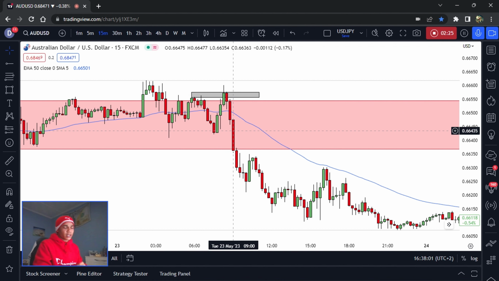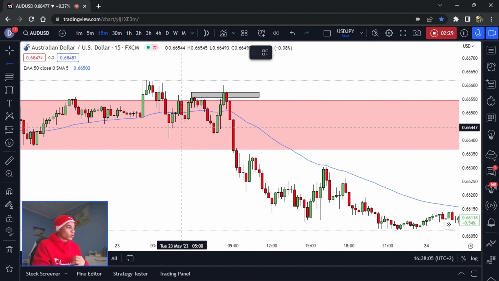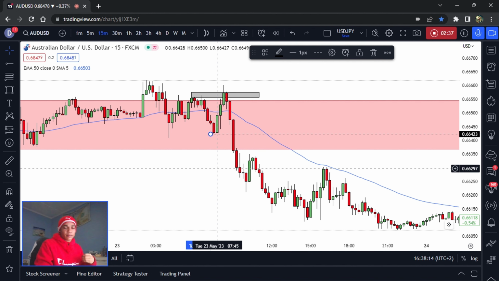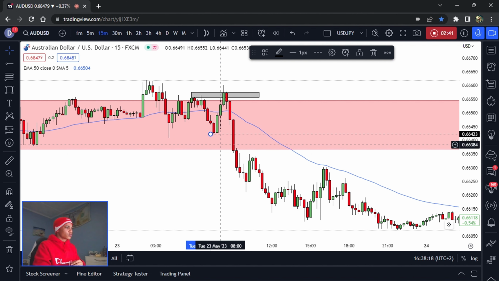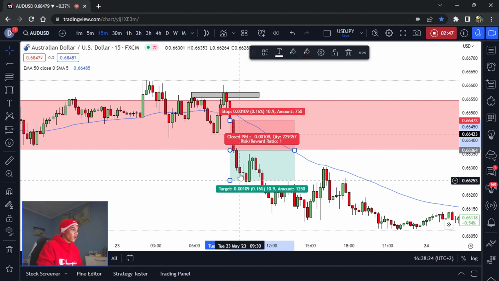Once we have identified a double top, we want to identify the neckline, because we are going to be using the neckline as an entry point. So we want price to close below the neckline. So that means price is most likely to continue in a downwards direction. So once price is closed below the neckline, which is this big red candle over here, we can have our entry. So my entry will be on that candle.